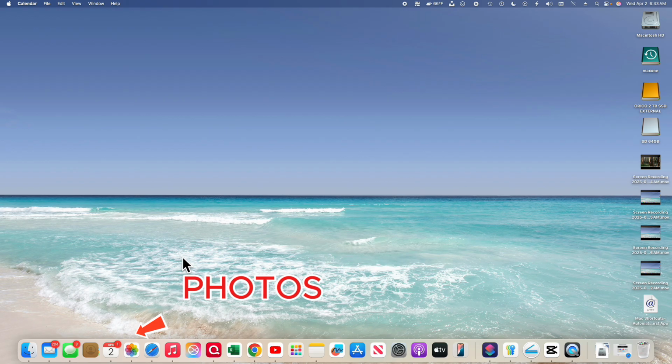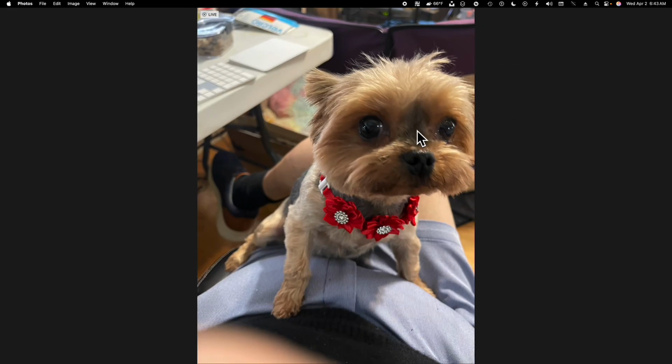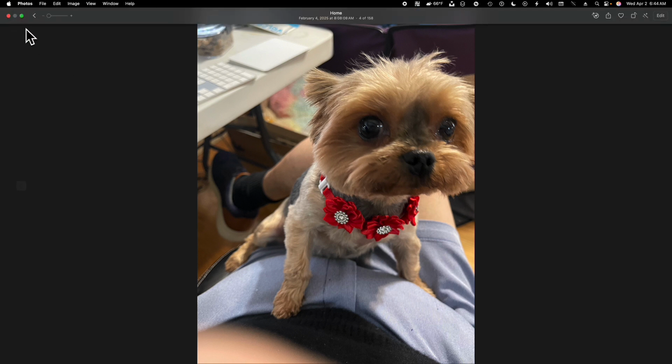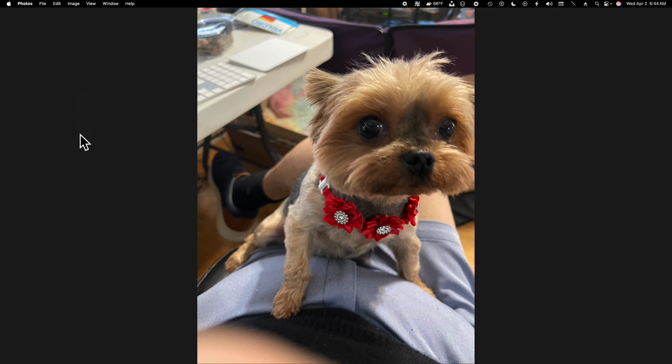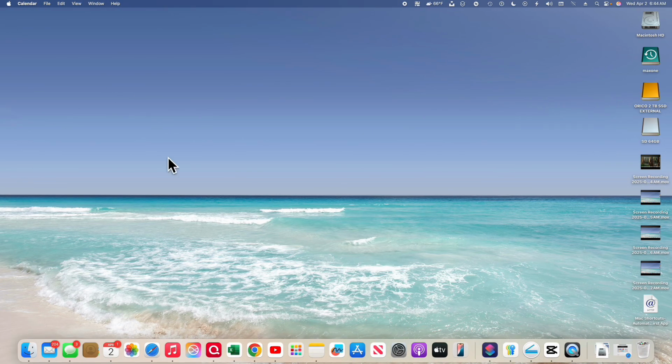This is photos. So you go down to the dock. You go to photos, and all your photos pop up. And that is one of my 4 Yorkies right there. She just got back from the groomers, and she's not happy whatsoever about having her picture taken. But that's Tabitha, I think. They all look alike. So anyway, Photos is what they call a very robust application, which means it's very complicated and detailed, but we'll do a whole video just on photos. So again, we go to the menu, and we hit the red button, and it goes away.